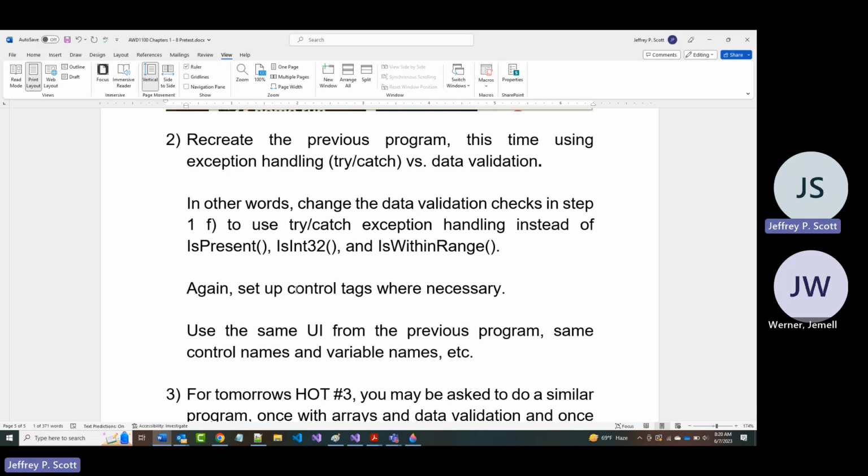I showed you an example of that yesterday. We did the same program yesterday, 8.1 and 8.2, where in 8.1 we used arrays and in 8.2 we used lists. You should also be able to use exception handling, the try-catch mechanisms, either with or without the data validation stuff that's in there.